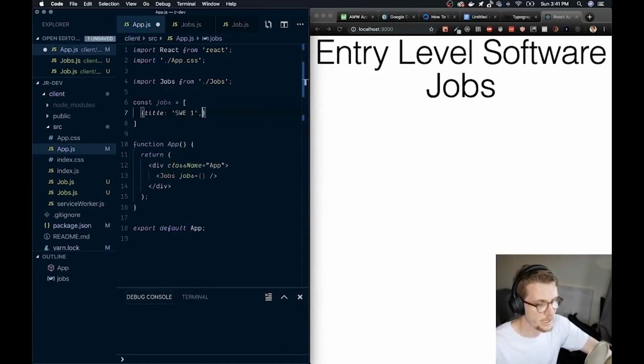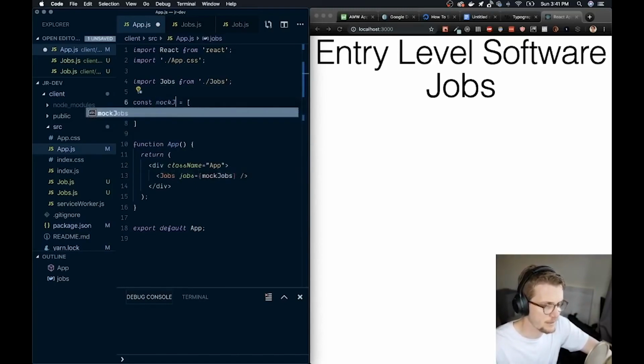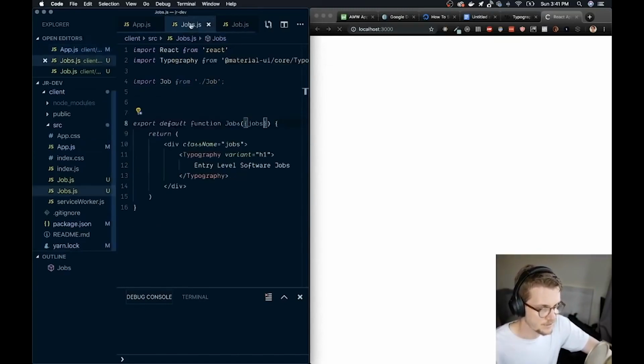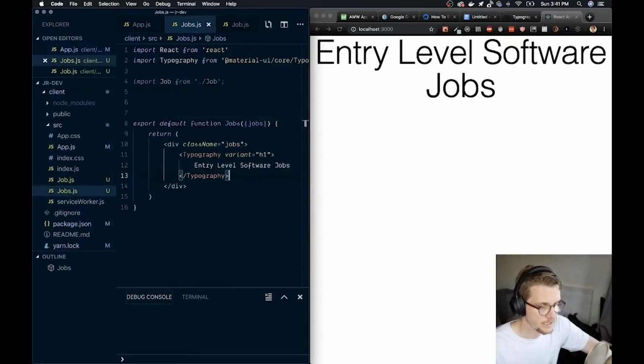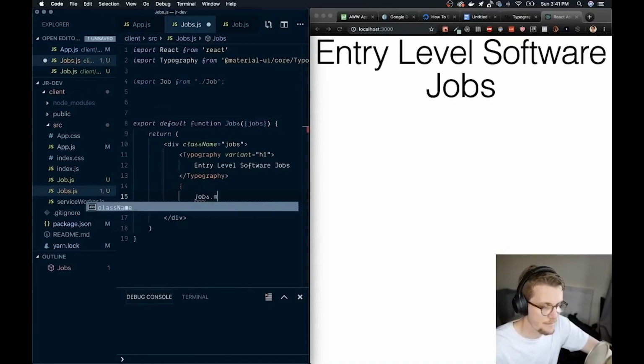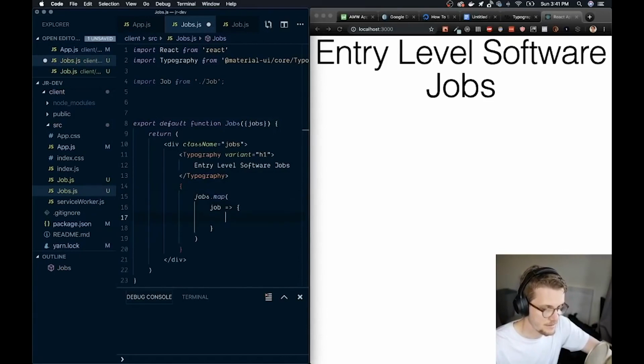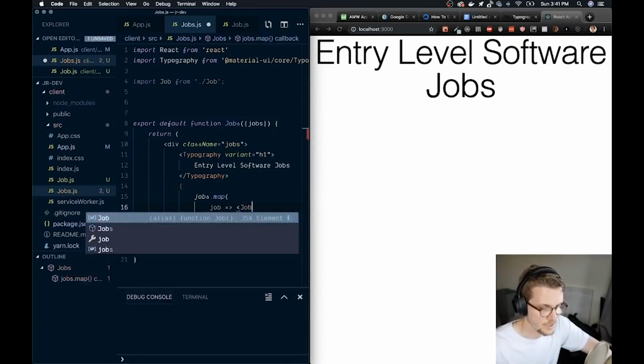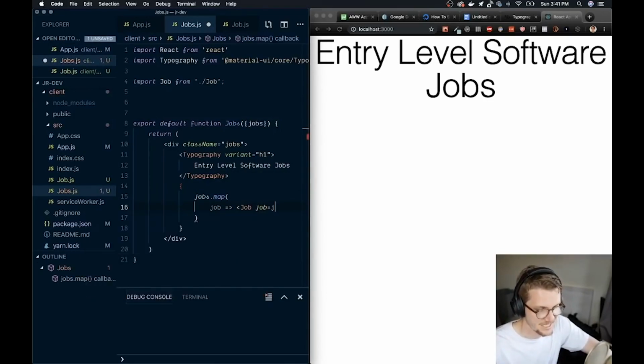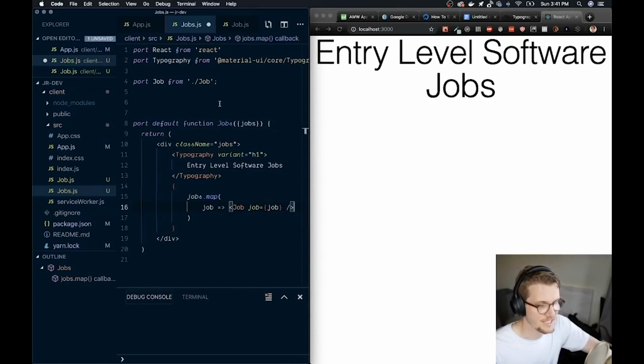SWE, Software Engineer 1, and company, Google. There's going to be a bunch of fields, but let's just leave them like that for now. Name it mock job so we don't get them mixed up. Mock just being mock JSON data, and it should work. And we could do jobs.map, job. This will return a job. Job equals job. Hopefully that's not too confusing.